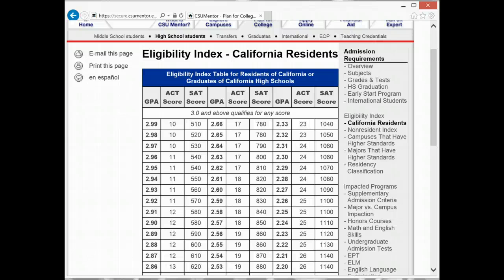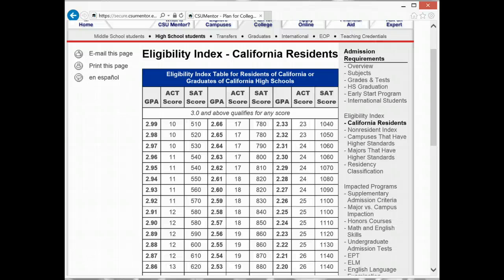Unfortunately, other schools like San Diego State, CSU Fullerton, Cal Poly San Luis Obispo, along with many other campuses, have not been able to accept students at their minimum eligibility index score.